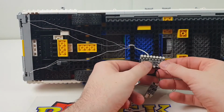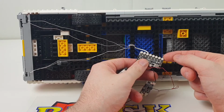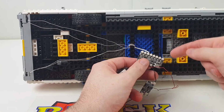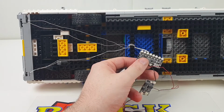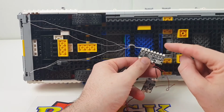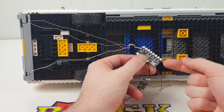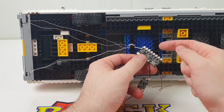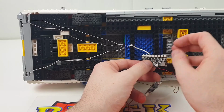Now this is what I was talking about. This is the main junction board. So you've got bag 1, 2, 3, and so on up to bag 8 going that way. You plug it in as per your instructions. Now, probably an easy way, learning from this one, would be to pull this out first. As you do bag 1 and thread it through, put bag 1 in. As you do bag 2, put bag 2 in. Bag 3, bag 4, etc. Because it does go in that way, so a nice easy way of doing it would be to do it straight away.